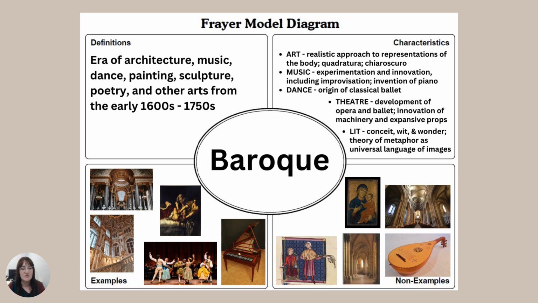So here's an example of a Frayer model. I used the Baroque time frame, which is an era of architecture, music, dance, painting, sculpture, and poetry. And do not worry, I will not read this whole thing to you, but you can pause and see how I filled this out in accordance to how I might do it for an intro to art history or art history survey 1 situation.